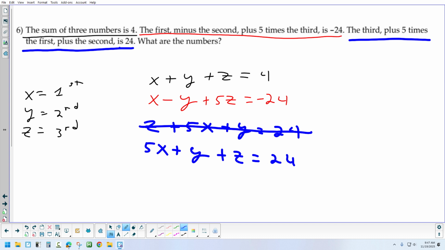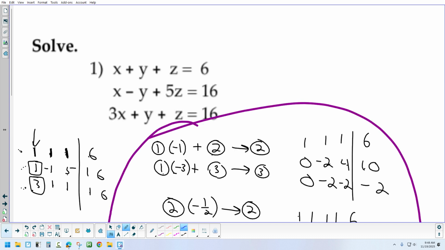Okay, so you probably will see a question very similar to that, where I give you 3 letters, and you've got to find the 3 numbers. Any question on that one? All right, so if you see a problem in the homework tonight that has 2 variables, even though it says to use a matrix, you can go back and do substitution or elimination. You can use the method we learned yesterday. But if you do see a problem that has the 3 variables, I want you to try the method that we learned today for 3 variables. But for 2, you can go back and do the other way.